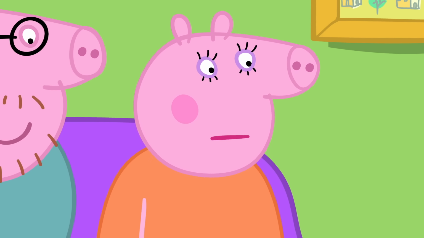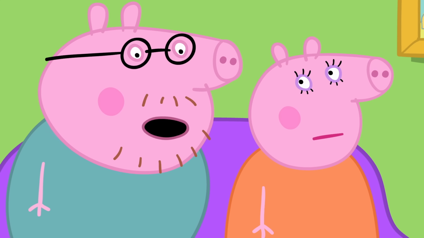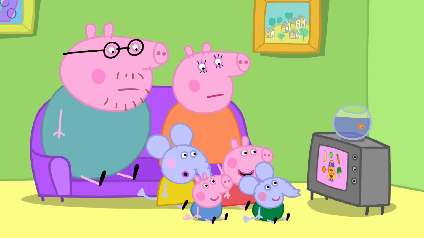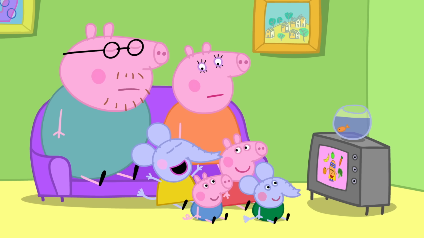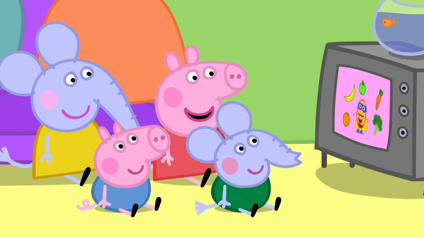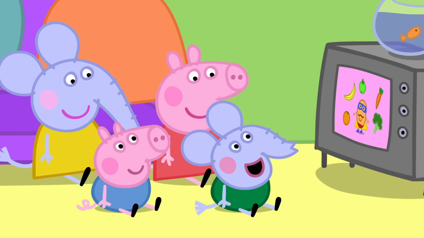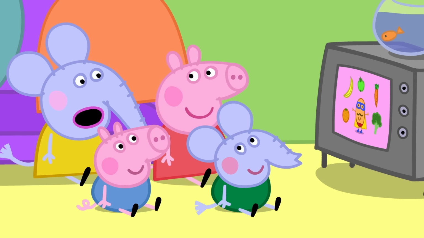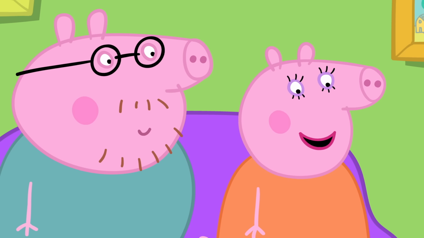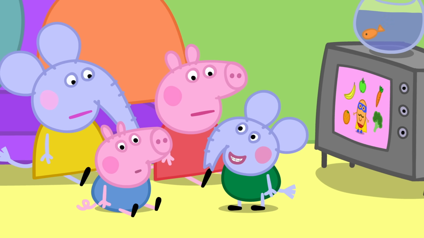We've seen this before. I know all the words by heart. Yes, they show the same story again and again. Brilliant, isn't it? Yes, and we will remember all of the words forever. Everyone is so tiny on TV. In real life, they are big. How are they big and tiny? And how do they get in our TV? It's some sort of magic. It's not magic, it's science. Edmund Elephant is a clever clogs.